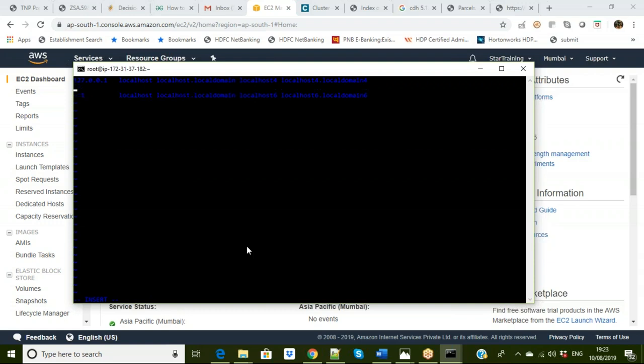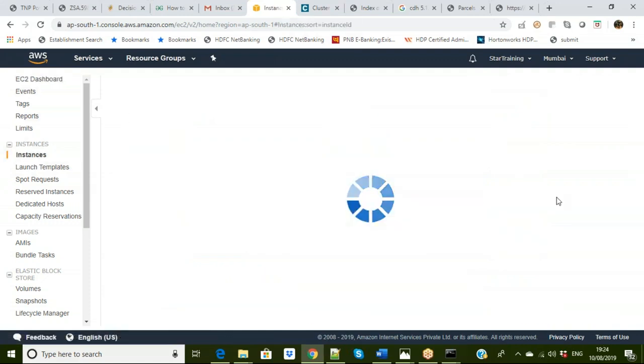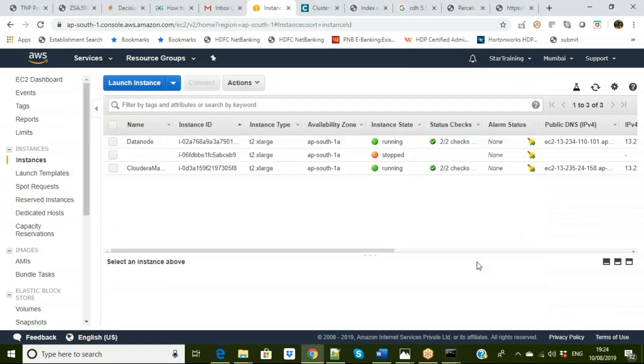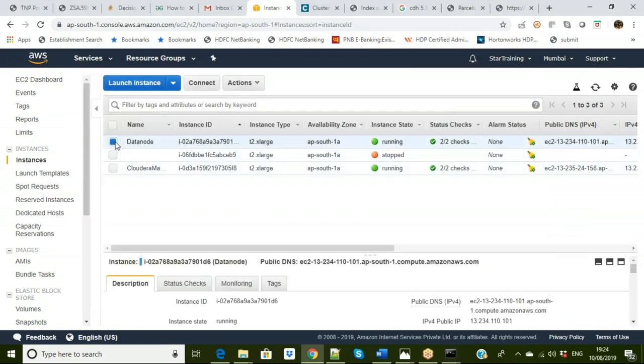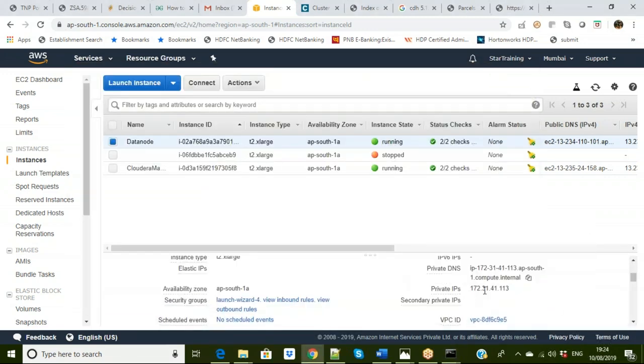The host file is basically a file with which you can specify which hosts your server can contact and which hosts your server can trust. So in this file we'll be providing the IP followed by the host name of our data node, which we can find from here, which is this private DNS.